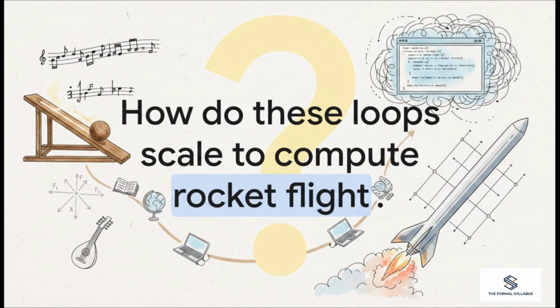Think about how far we've come. We started with a wooden ramp and musical beats just to find uniform acceleration. We then broke forces into independent vectors. And finally, we used simple repeating computer loops to conquer the messy reality of atmospheric drag. But I want to leave you with this provocative thought. If this basic four-step loop can calculate a baseball's trajectory, how do you think these exact same fundamental physics principles are scaled up right now, at this very second, to calculate the atmospheric re-entry of a massive SpaceX rocket? The mechanics of motion scale endlessly, and this journey from the lute to the laptop is really just the beginning.